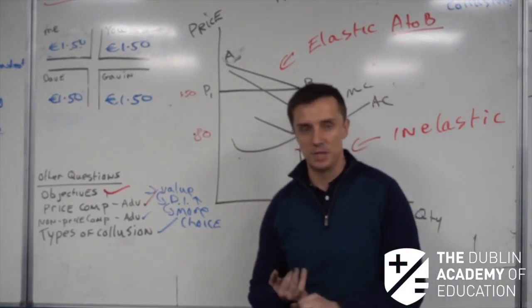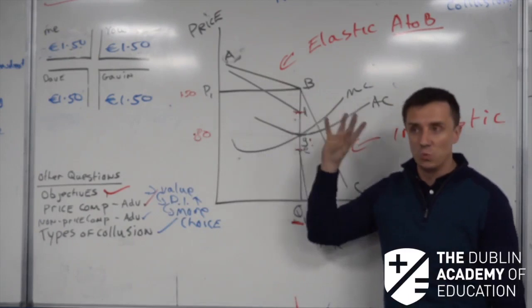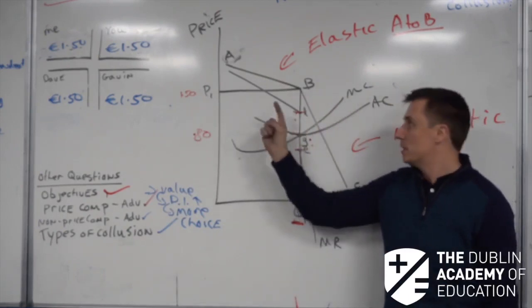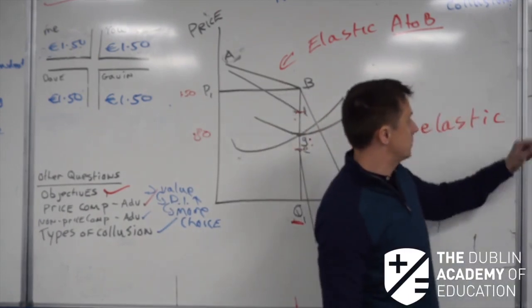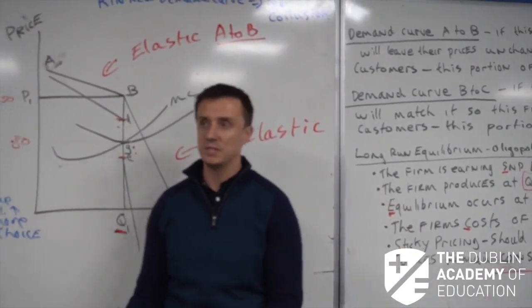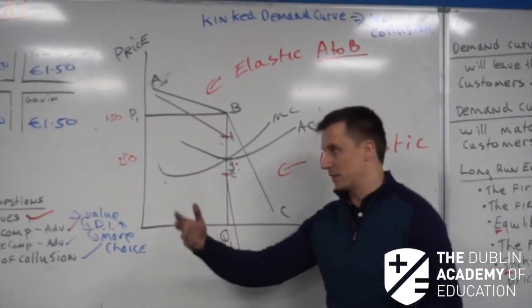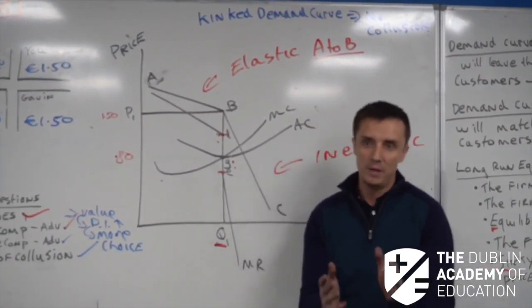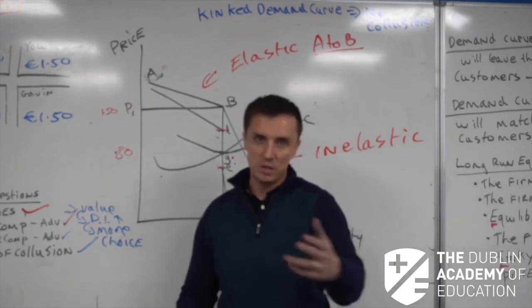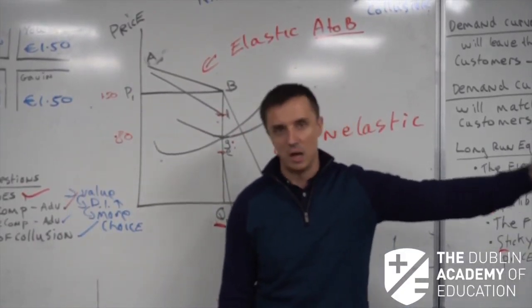First thing, you've got price stability. Remember we saw it here, you don't engage in price wars, so price stability, that's good. Second thing, firms in an oligopoly are earning supernormal profit. What you can always argue with supernormal profits is that the money can be used for innovation, to develop better products. So when firms in an oligopoly earn supernormal profits, down the line that can lead to more innovation, better technology, all that sort of stuff.